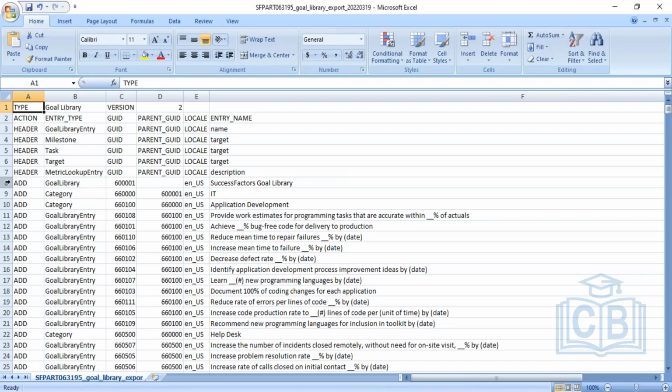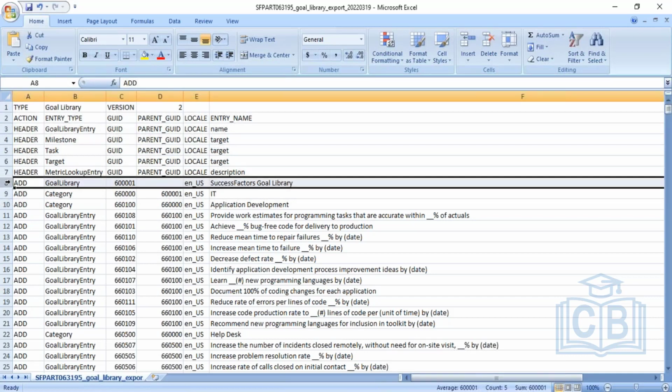There you can see some functionalities: add, delete or update. If you want to add a new goal, then you use add. If you want to modify an existing goal, you will use update. And if you want to delete something, then you will use delete.